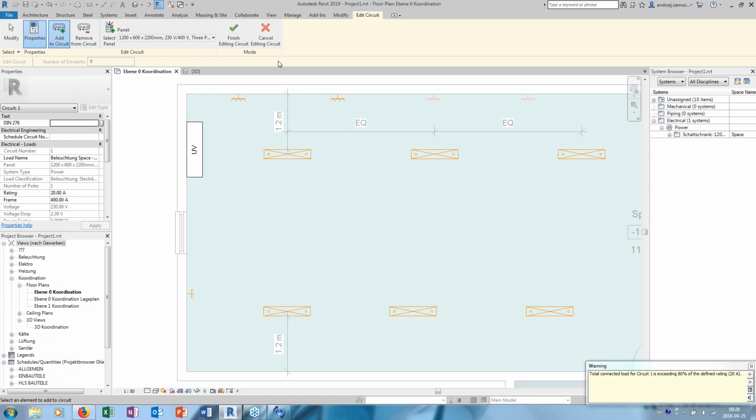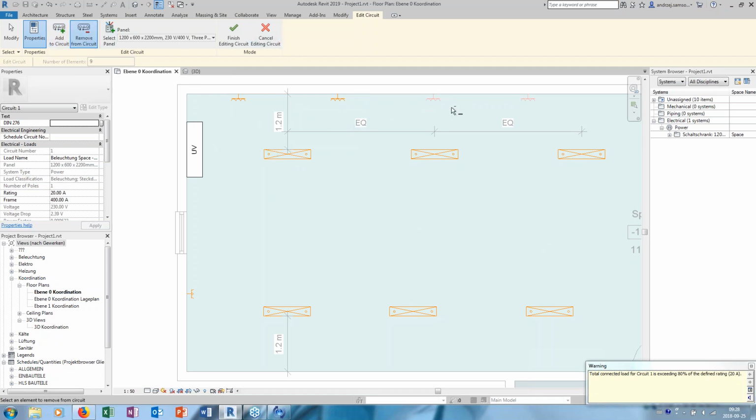In Revit electrical design, it's not just about placing these families and connecting everyone in a circuit, but there is also intelligence behind it that tells me I cannot add too many elements into one circuit.